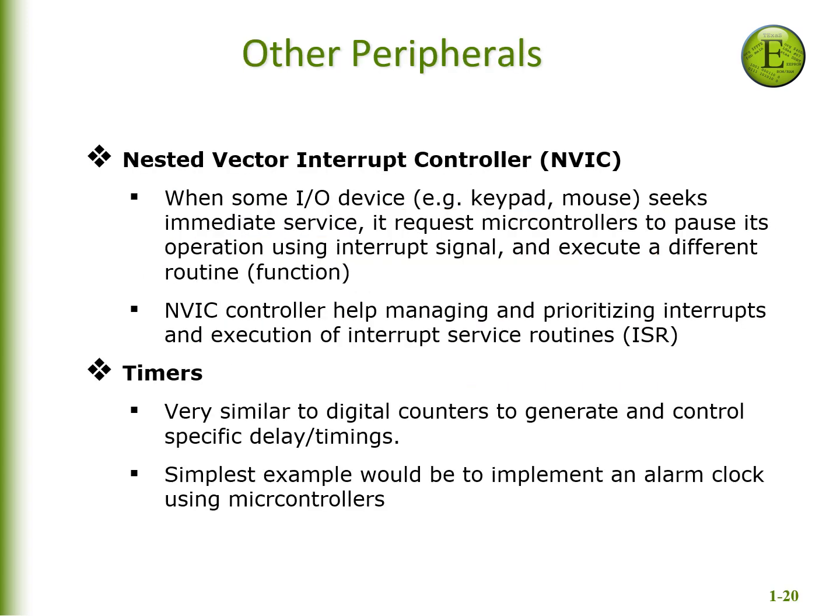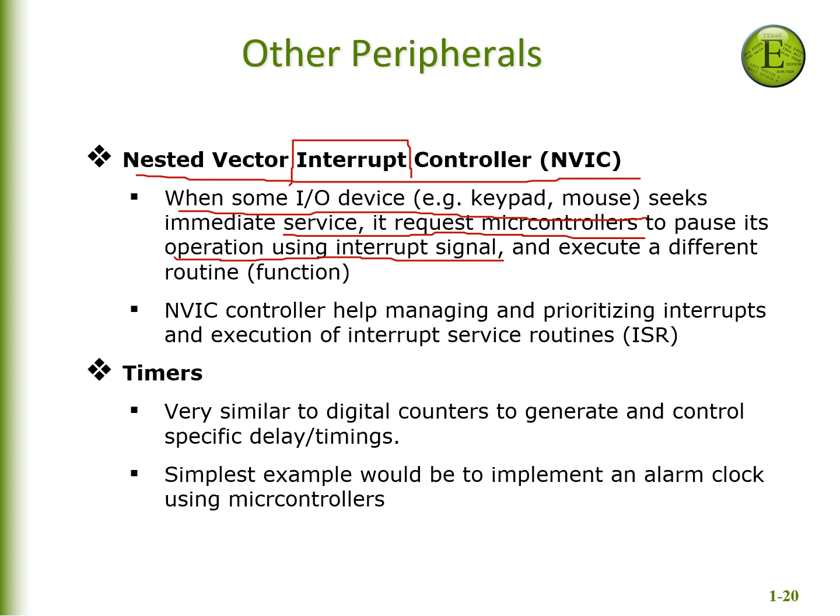Now, apart from the interfaces, the microcontroller also contains some internal modules. One of them was the nested vector interrupt controller, NVIC. So the keyword over here is the interrupt. So what is an interrupt? Well, when some input-output device such as a keyboard, keypad, or mouse seeks immediate service, it requests my controller to pause its ongoing operation using an interrupt signal. So you need to interrupt my controller to grab its attention. That's what an I/O device does.